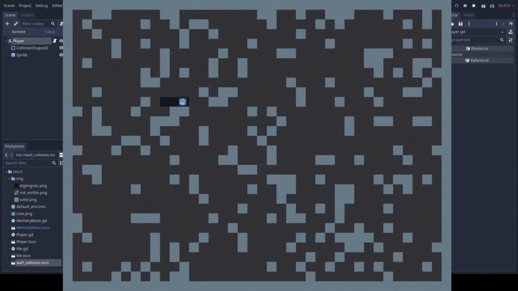Wait, here it's 40. Wait, that's confusing. Why is that? Alright, 20 makes sense here. That makes sense. Then here it should be, why does it say one? Oh, because of this block, right? Then here it should be like 60, and then 80 right here, right? And then 40 right here, yeah. And 20 right here, okay. So it's doing the raycast properly, I think.